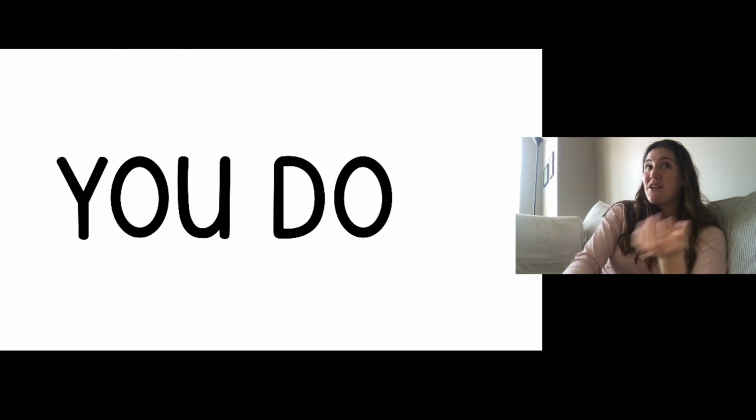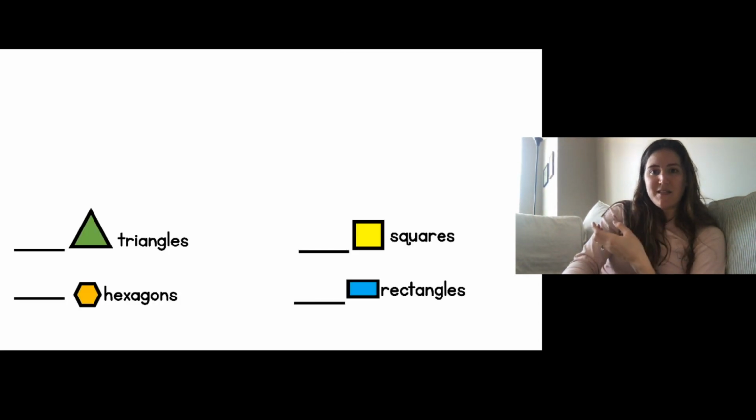All right, so now it's going to be your turn on your GeoBoard. You can try to make a picture with the rubber bands, and then I want you to count how many triangles, how many hexagons, how many squares, and how many rectangles you used. And then after you're done building some pictures, it would be really fun for you just to explore making some pictures by yourself just with the rubber bands and see what kind of pictures you can create because it's a really fun app. I hope you like using the GeoBoard.